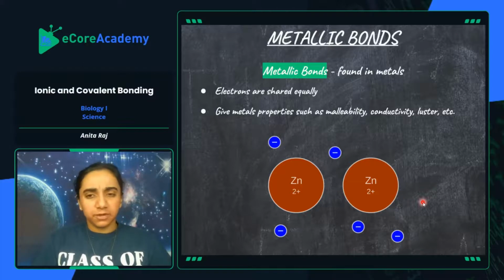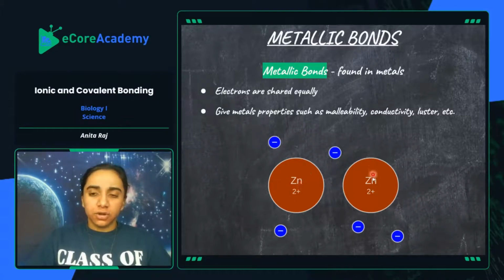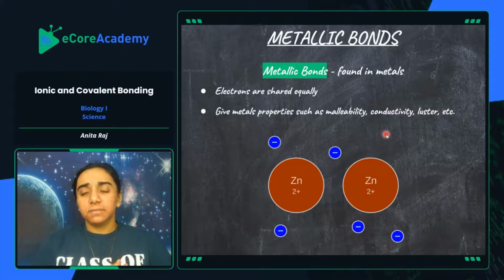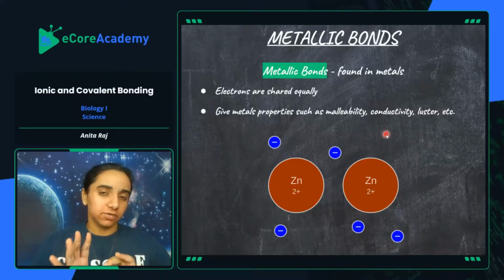I just really briefly want to go over this because we're really going to be looking at covalent and ionic bonds for macromolecules, but it's important you understand these two. For example, like we said, they give metals those special properties. If you see here, you have two atoms of zinc, and they have a 2+ charge, meaning they lost 2 electrons. So now you can even look at them as cations. Metals typically want to lose their electrons. So if you put a bunch of metals together in a space, they're just going to release whatever electrons were in their outer shell.